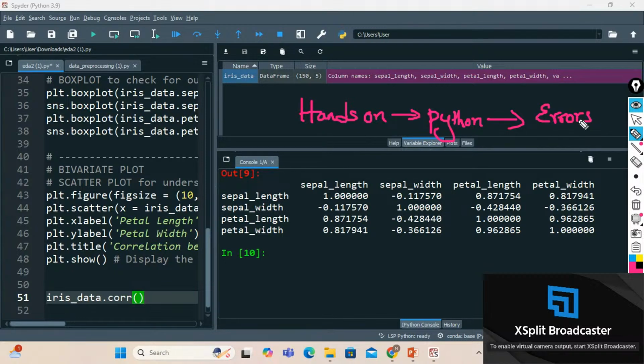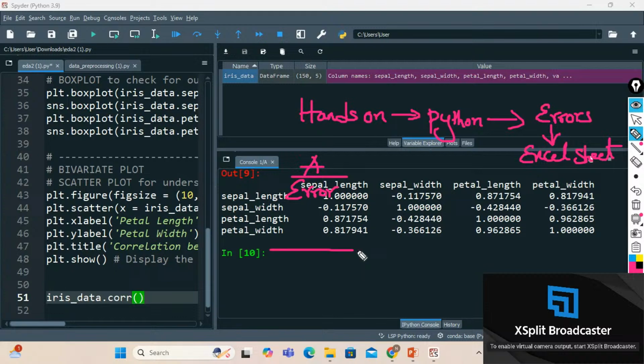For all these errors, I want you to maintain one separate Excel sheet, only for these errors, in such a way that in the first column, you keep the error.